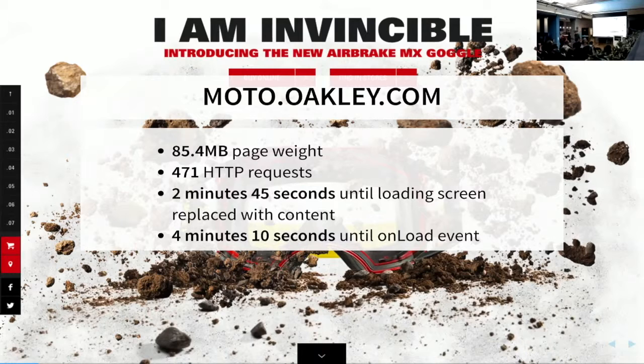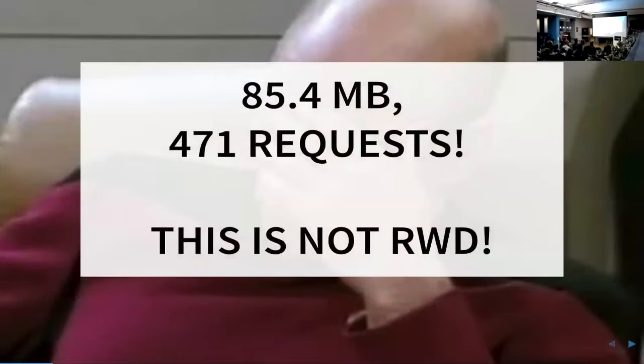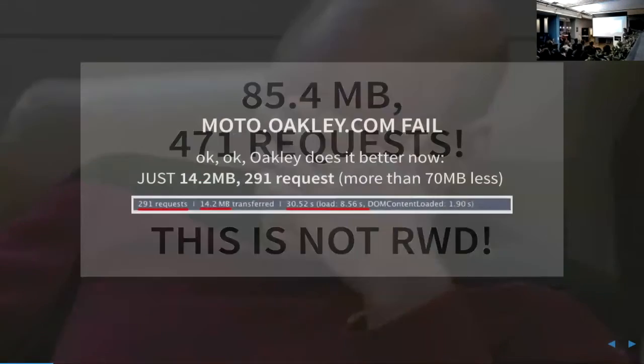It loaded for about 2 minutes and 45 seconds, and was about 4 minutes until the unload event fires. This is not responsive web design. This is too much, and we know it.